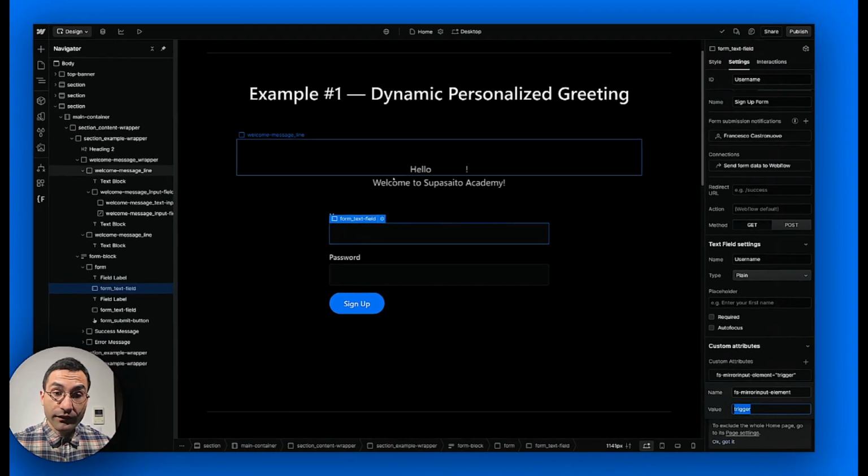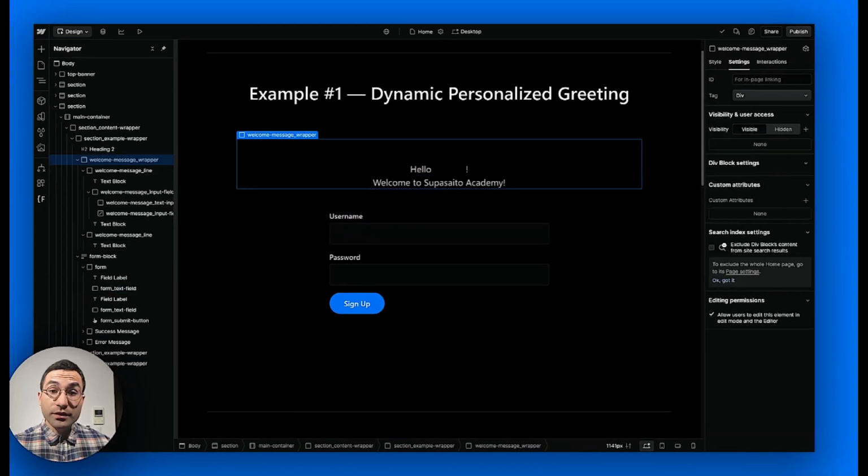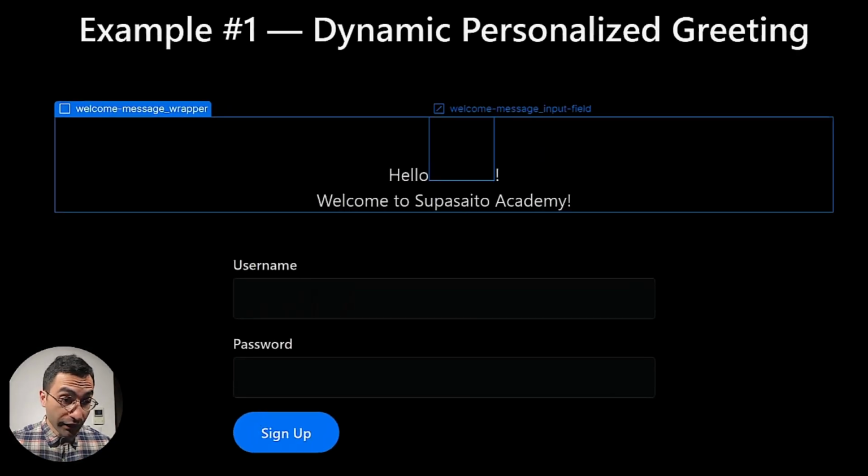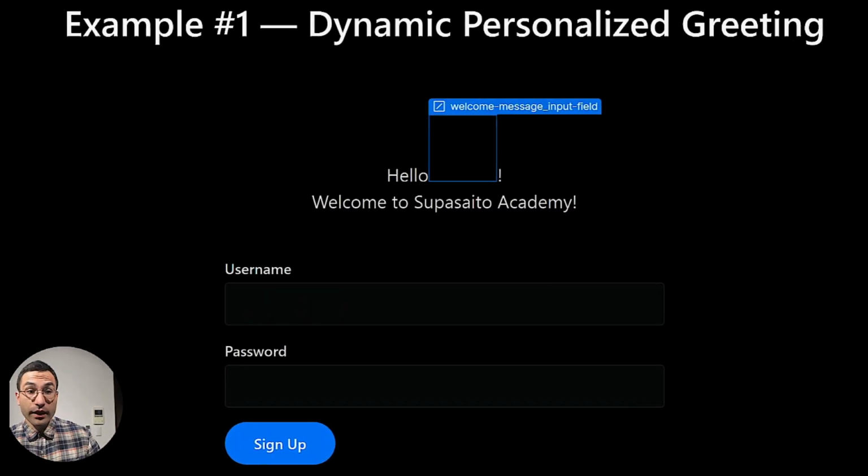Then here we have the message. The most important thing about this message is that we're not using a brand new form block element to just put a text input field that we don't even want to be editable by the user. We are using Webflow custom element, this one. But how can we turn a Webflow custom element into a text input field that we can use as the target input field for our solution?